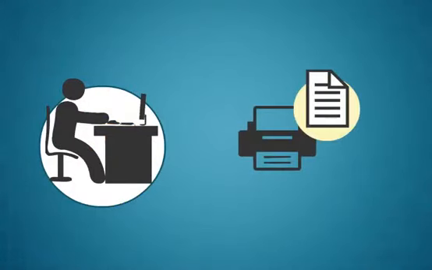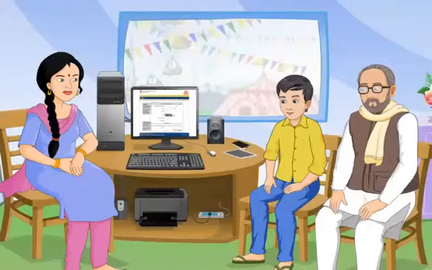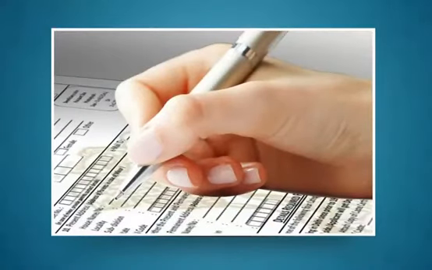Lastly, operator must select the language as requested by the resident, in which the legal or declaration text on print receipt shall be printed. Then the operator will print the acknowledgement slip and the consent form in one A4 size sheet. The operator has to tear off the sheet from center. The operator will sign the slip and give it to you. Then you have to sign the consent form and return it to the operator.